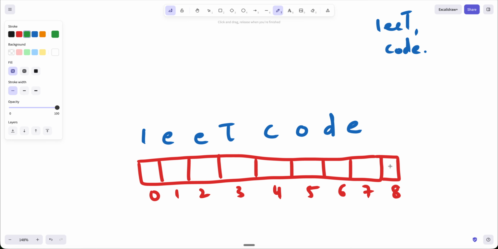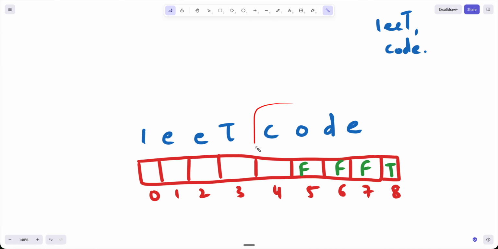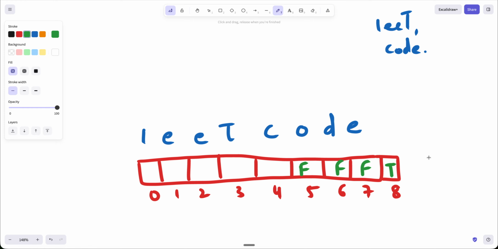So in this case it will be true initially, and at E, there are only words of length 4, so I cannot take this, I cannot take this, I cannot take this. At this particular length the word can be of length 4, so it's not matching with lit, but it is matching with code. So I will just mark it as 4 plus the length of the code, 4, which is 8. At 8 the value is true, so I will be marking it as true.